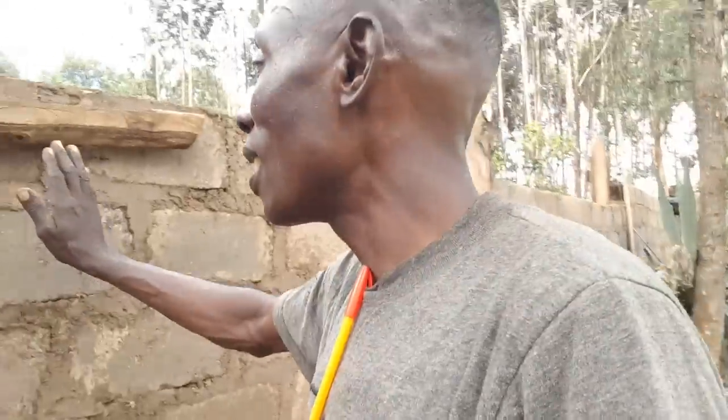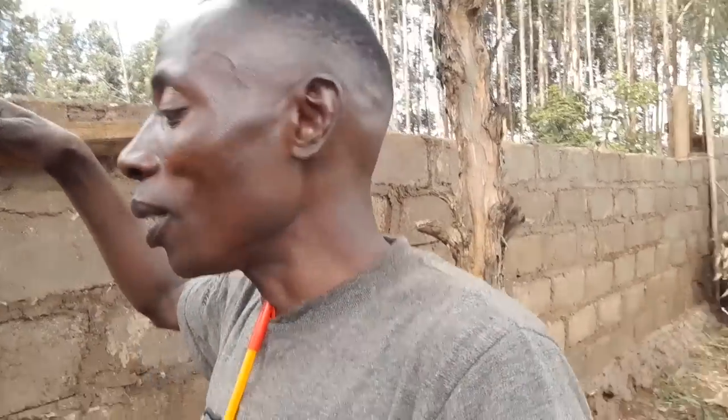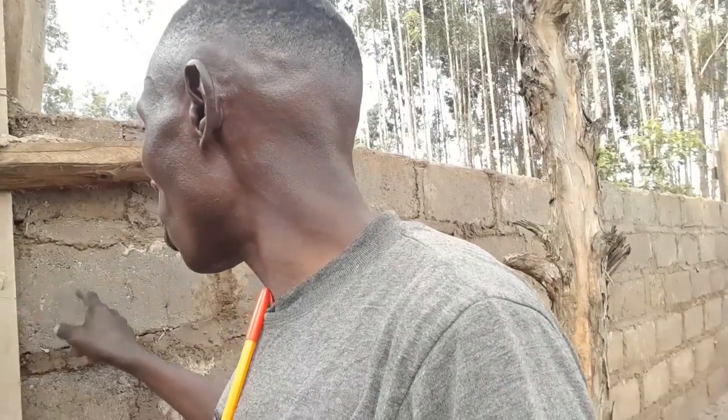Right now, you can just see today, it is not raining here. We are almost finishing here. We are almost putting a beam. Very wonderful, because what was making the work go slow was that we were waiting for the bricks to dry. Now today, the bricks are very smart. Tomorrow, work will be going on in full swing, like this.